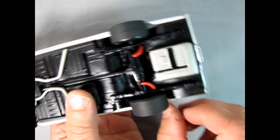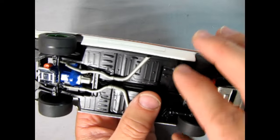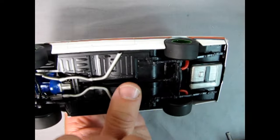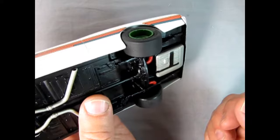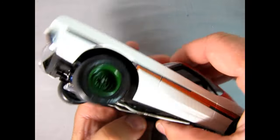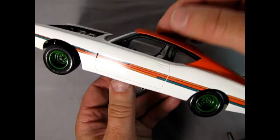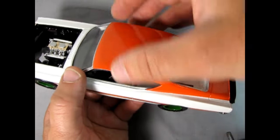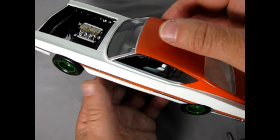And you can see, now you have to spread it out a little on the sides just to get it to seat down there. But by removing the pins up front, now remember the bumpers are all glued in, this just went in nice and smooth and easy. No problems. Didn't have to file anything away from the back on the chassis. And if I just turn this on the side, you can see it all fits in. Now remember though, the front has to seat, so it will lift up the back just a little bit and get it into the right position. So I'll glue this together and show you what it looks like.